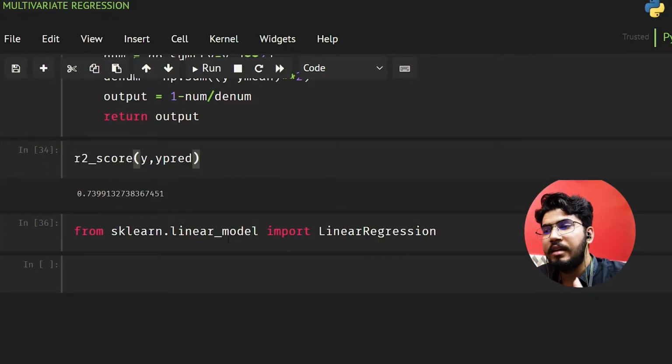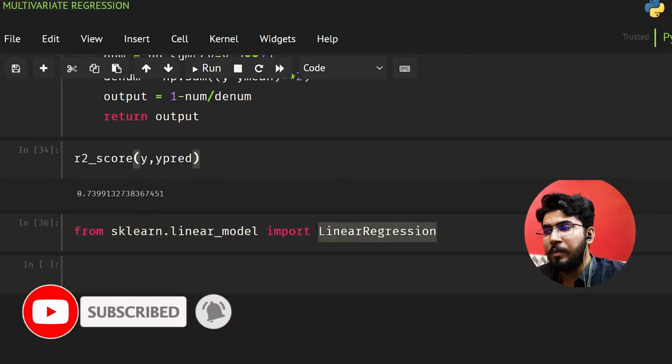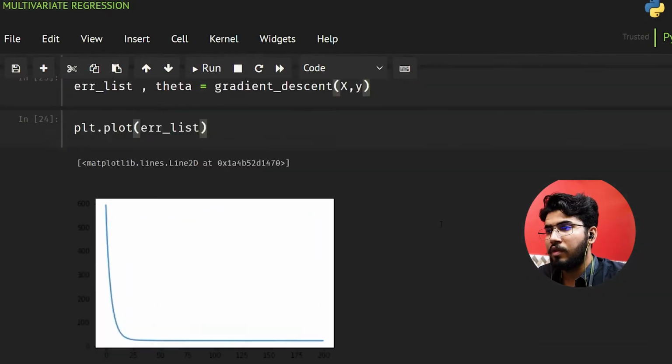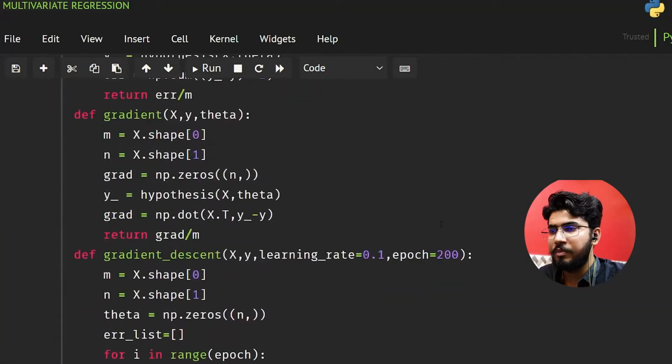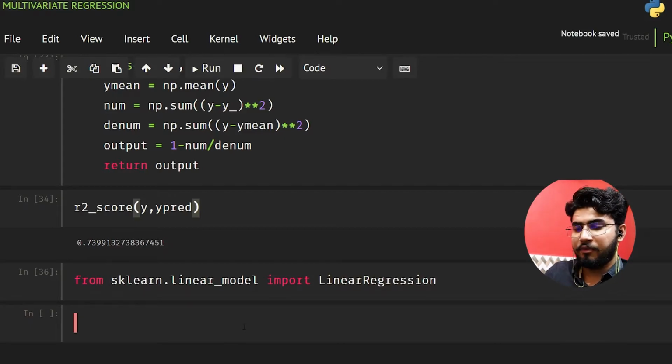Yeah. So sklearn is one of the most used libraries in machine learning because it has almost every machine learning algorithm implemented in it, and we just have to write a few lines of code and we can implement that right now. So we wrote all of this just to implement the thing that we are going to do in under 5 minutes.